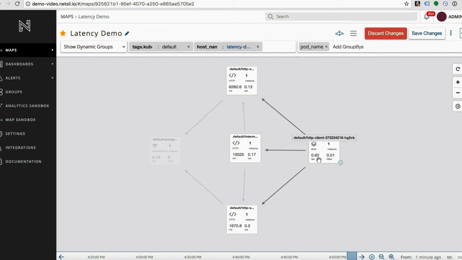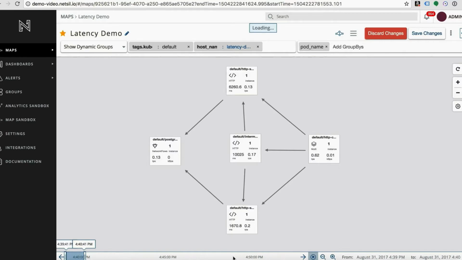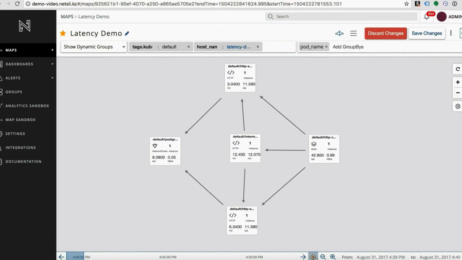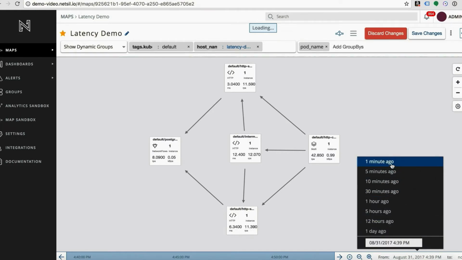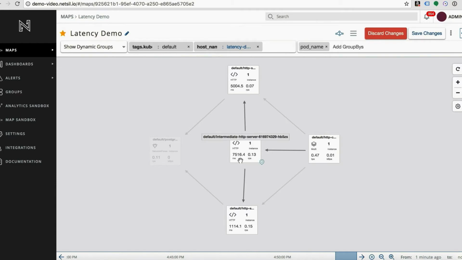We can also use the time travel feature to verify that the performance impact did indeed come from the recent deploy. We can go back in time to a moment before the deploy and notice that the latency and throughput numbers are back to their pre-deploy values. This is a very powerful feature in the AOC that allows you to conduct a quick post-mortem and identify the root cause of an issue quickly and how the issue may be impacting various services in your application.